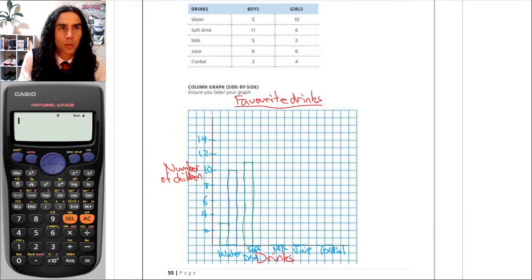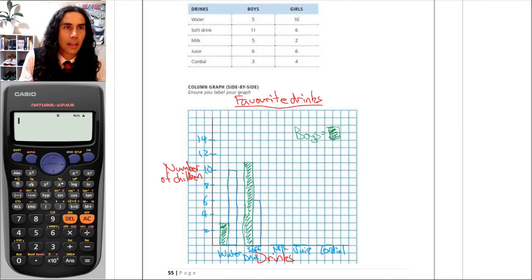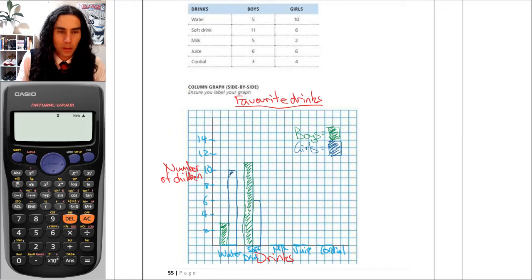Girls in blue, 6. I'm going to shade these because they're so hard to see right now. So if we shade it, then you can see a bit more clearly. And I'm going to have to put a little key up here. I say boys and girls, just because otherwise people will be confused. They say, what's going on? Why are there 2 columns side by side here? What on earth do they mean? And then they know.